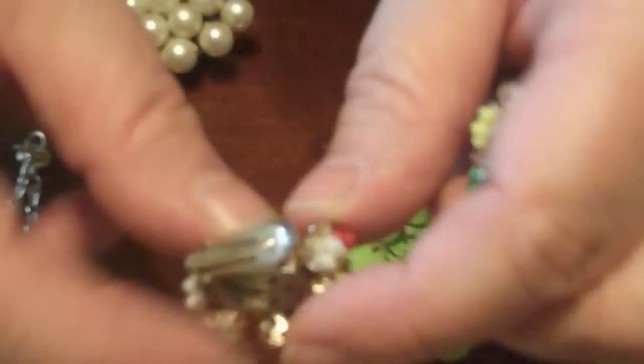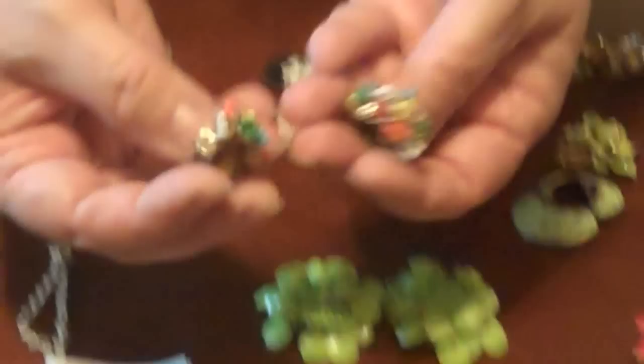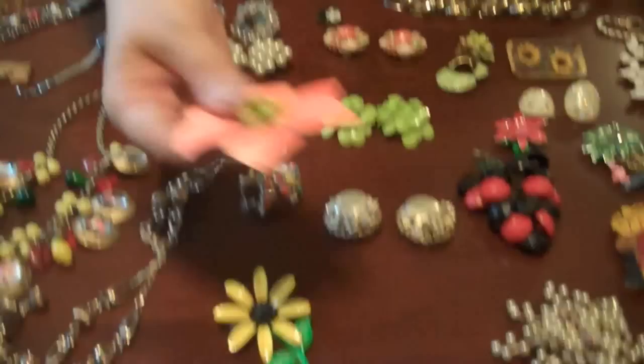We used to have these very findings on the website — I found them in a warehouse. See what they are? They're hoops that are perforated, and then somebody's taken little bead caps and they've caged in little tiny seed beads. These are Hong Kong — right there, Hong Kong. Man, I wear these all the time. I love these. What about something like this all the way around the wrist — pierce a cuff, drill holes in it? Flower Power. That's a plastic one. I have earrings to match that too. Flower Power.